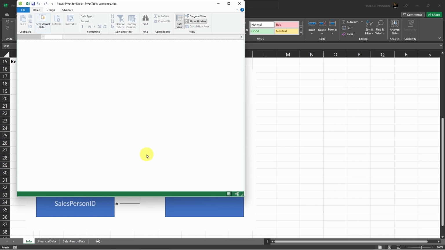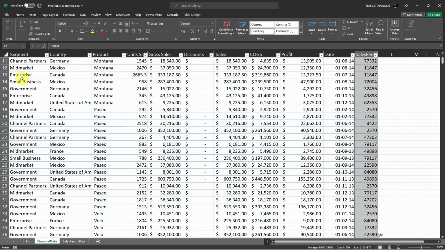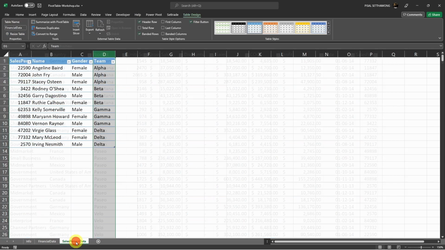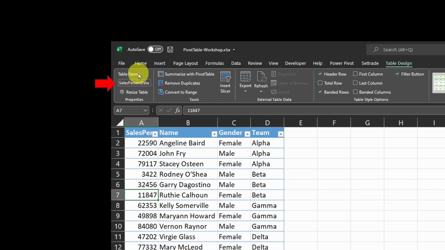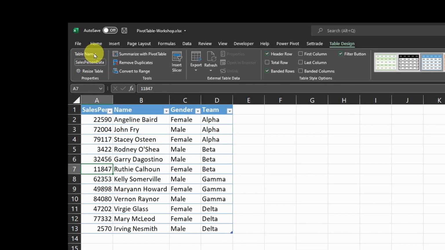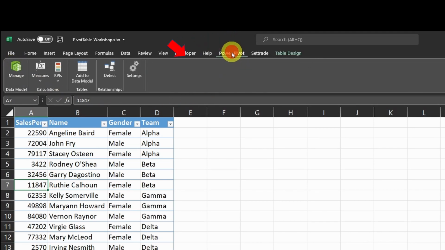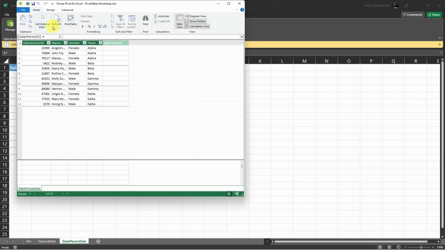To set up the multiple table relationships, all the tables have to be imported into the data model, which is the collection of tables in memory usable by Excel. Find the table that will be exported. Make sure that the table name is easy to understand, as you will be referencing it later. Click on the Power Pivot menu and Add to Data Model. Repeat the process for all the tables required.